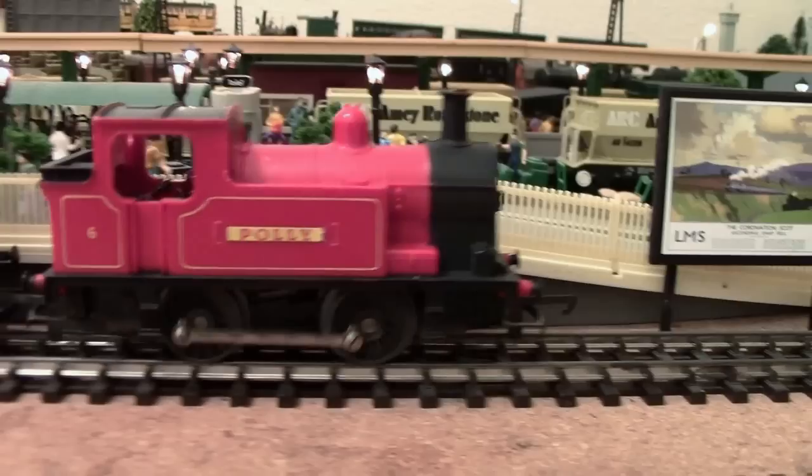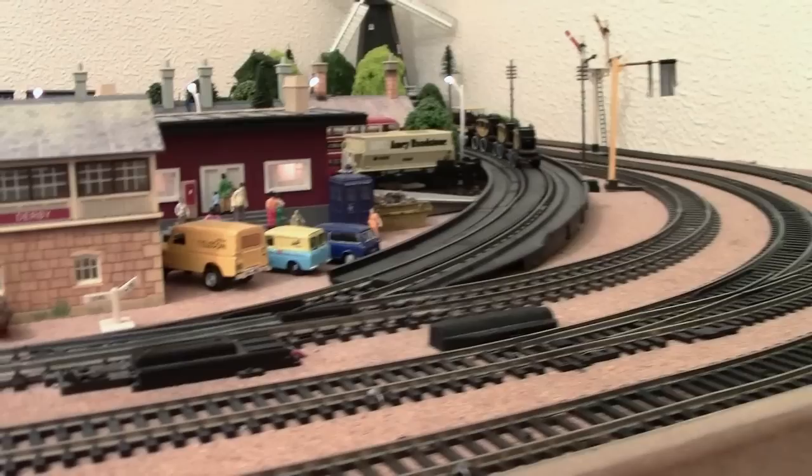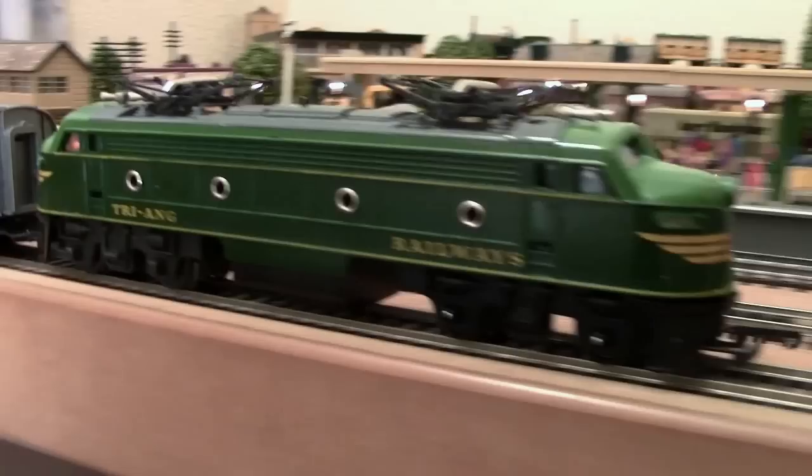So we'll just get it all running then. Let's just go for it. Right, Polly first, come on, girl, come on. Oh, she's stuck a bit there. Come on, darling. Yeah, that's better. Right, L1. And we'll keep her at a reasonable speed to try and avoid those point issues. Okay. That's 45.